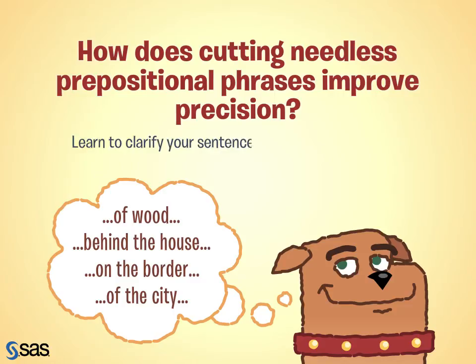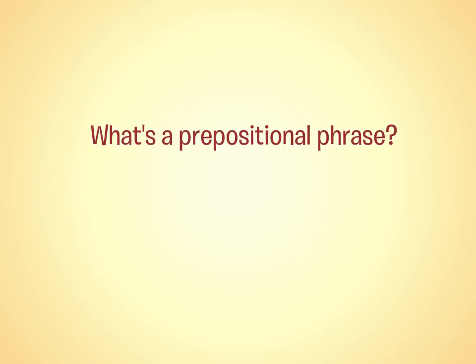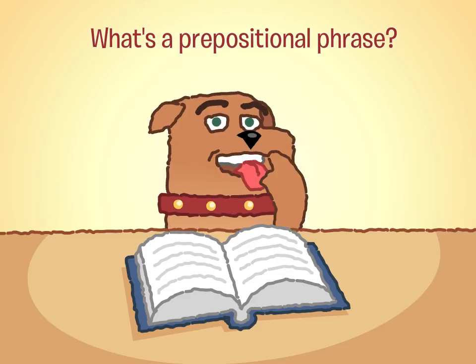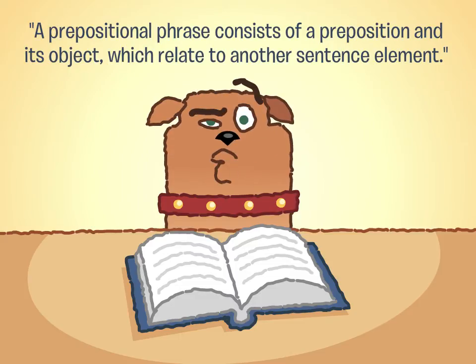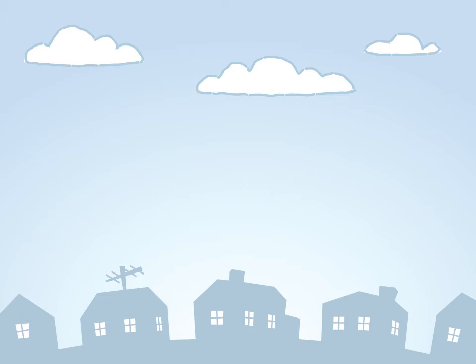Learn to clarify your sentences by cutting unnecessary prepositional phrases. What's a prepositional phrase? Well, if you look in a grammar book, you'll see something like this. A prepositional phrase consists of a preposition and its object, which relate to another sentence element. Helpful? Probably not. Let's try another approach.